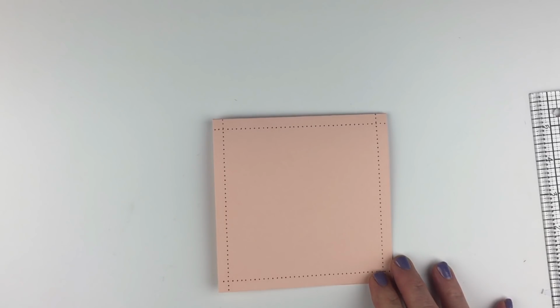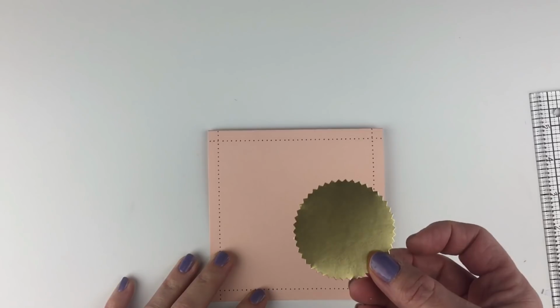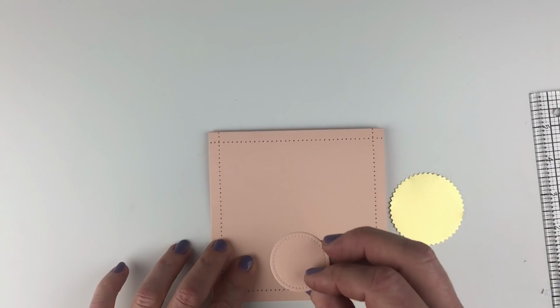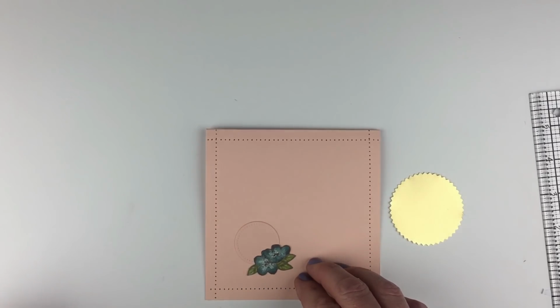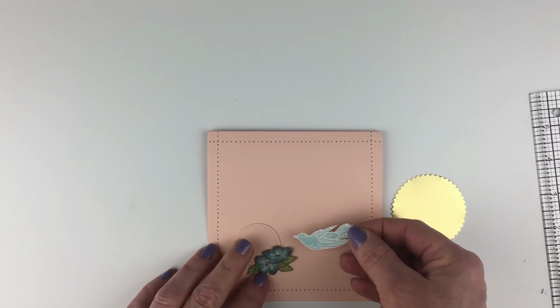So this next set of cards I'm going to call bits and pieces cards, let's say, because I'm just using bits and pieces from the kit, and I'm adding in a punched piece of gold cardstock. So for this card, I cut a piece of petal pink. You could cut a piece from the envelope, but I used a piece from my stash. I'm going to use one of the little flowers from the kit, and I fussy cut one of the birds that was on one of the card fronts from the kit.